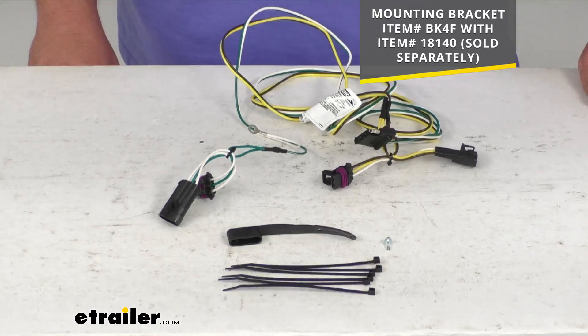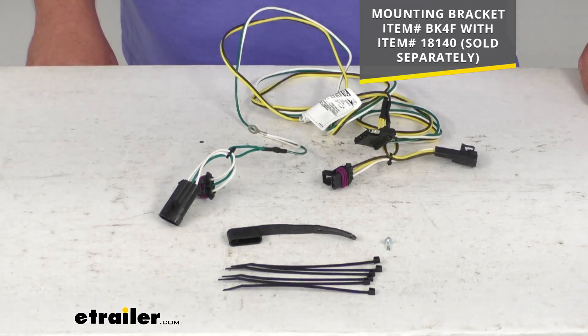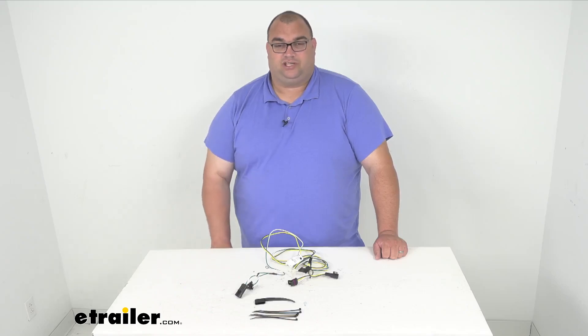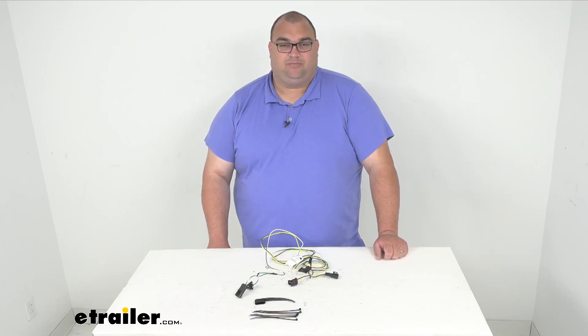Those brackets are recommended to keep the connector secure to the hitch itself. Some people zip tie it to their trailer hitch, which is perfectly okay, but I highly recommend getting those mounting brackets. The two brackets basically bolt onto each other, and then a radiator-style hose clamp wraps around your trailer hitch, giving you a nice clean connection point that keeps the wiring in one simple location — it won't get hit, crimped, or messed up.